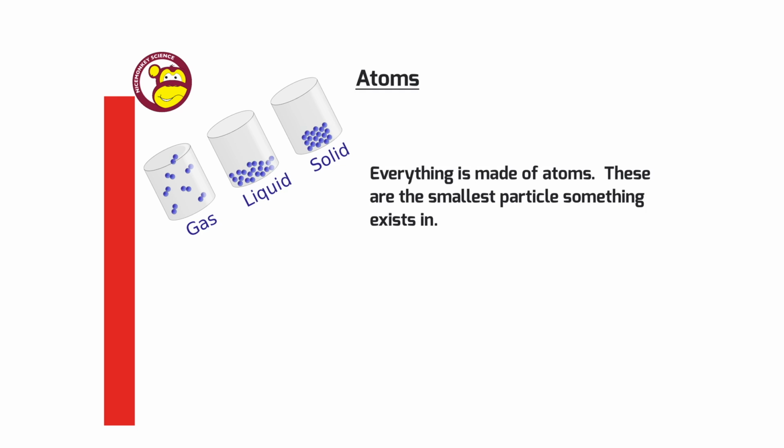Previously, you might have been forgiven for thinking that all substances or matter are made up of little tiny particles that look like circles, like over here, with the different states of matter, gas, liquid and solid. Actually, these particles are a little more complicated, and everything that we know of are made up of particles known as atoms. These are the smallest particle that something exists in. In addition to that, these atoms also contain subatomic particles, and it's this atomic structure that this video is explaining.